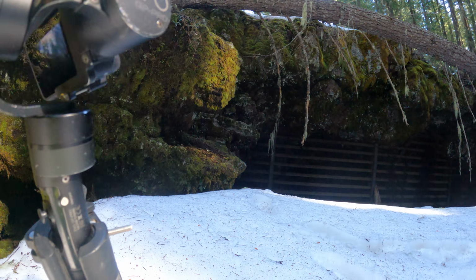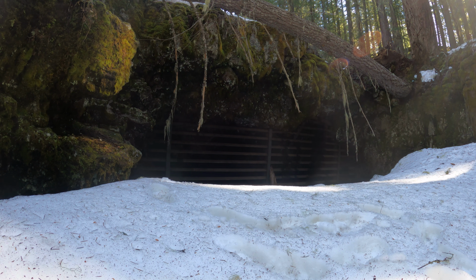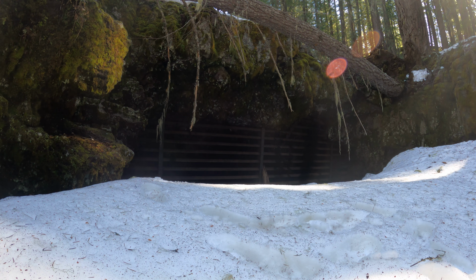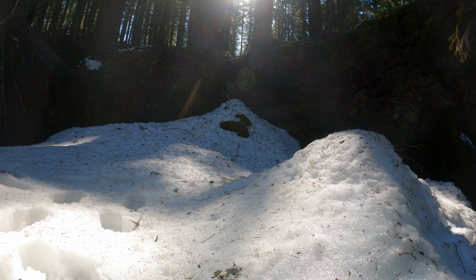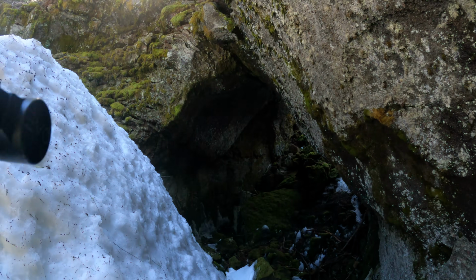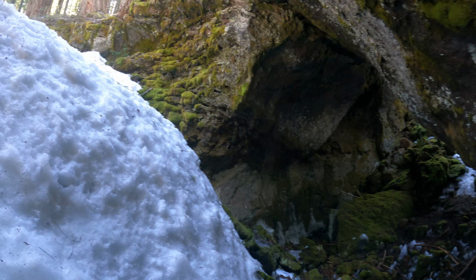So you know what I'm gonna have to do? I'm gonna put my cameras down a second. Put on my gloves so I have a little bit of grip. Not going to be the most graceful way to get down into the cave, but at least I'll be in there. The ground is a bit muddy, so that makes it a little bit slippery. Oh, here we go. Yeah, I'm kind of facing the sun, but once I'm inside the cave, that's not going to be so much of a problem. I'm kind of climbing down on a rock a little bit steeper than I would normally do, but it's not that far, so I don't think I'll get a Darwin Award climbing in here.